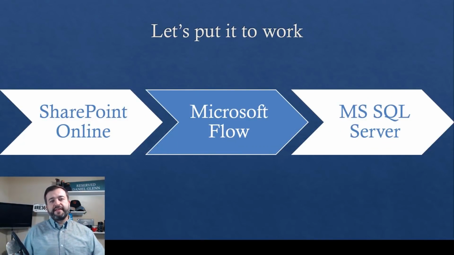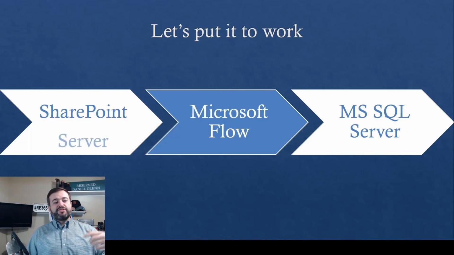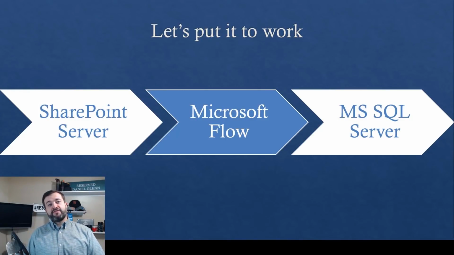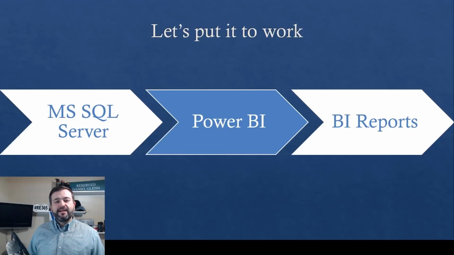So SharePoint Online, we're going to fill out a form, and Microsoft Flow is going to take that data, move it to Microsoft SQL Server. Remember, that is on-prem. Then we're going to do a SharePoint server, which is on-prem. We're going to use Microsoft Flow, which is, of course, in the cloud, to move data from SharePoint Server on-prem to SQL Server on-prem. And then we're going to take some information that's in a table, use Power BI to create a report on that data, and publish it to Power BI service, and see that content being reflected in Power BI.